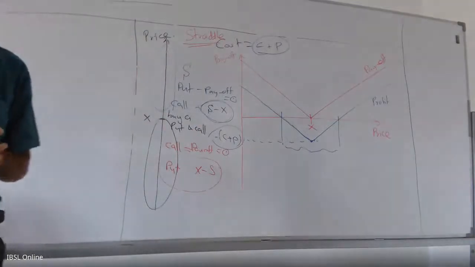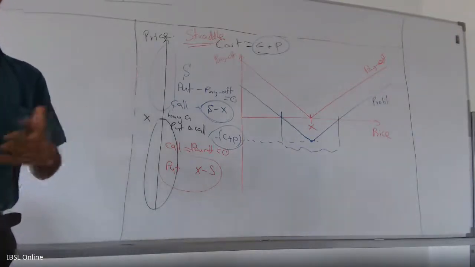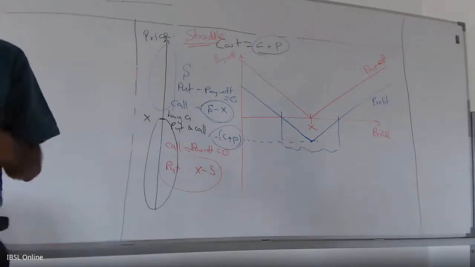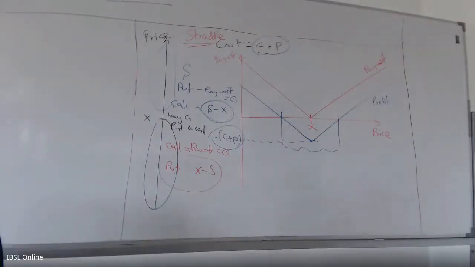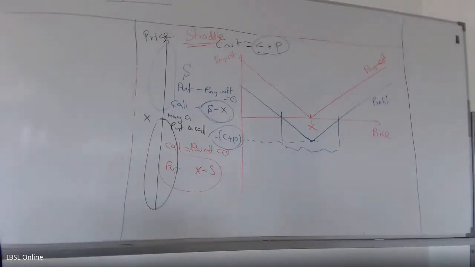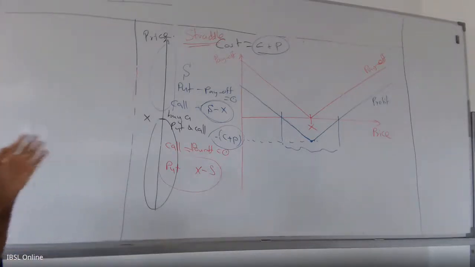Okay. When do you do this type of transaction? When do you use this type of strategy? When you think volatility will be high but you don't know which way the price will move. You don't know whether the price will decrease or increase, but whatever way, you think volatility will be high. So then either way, if the price moves far away, you make a profit. Price moves far downward, still you make a profit. Upward, still you make a profit. Is it clear? Straddle.